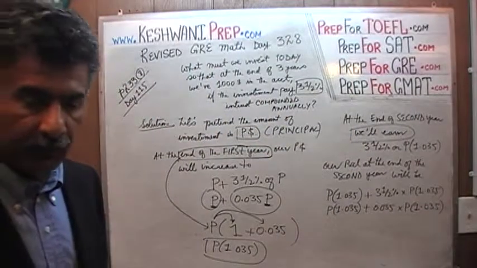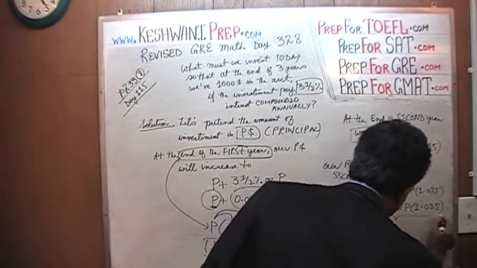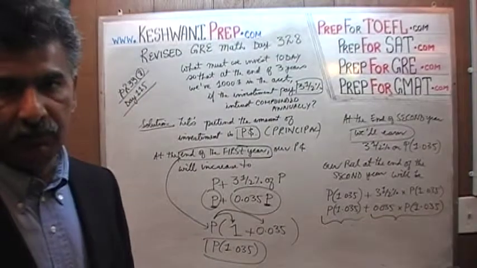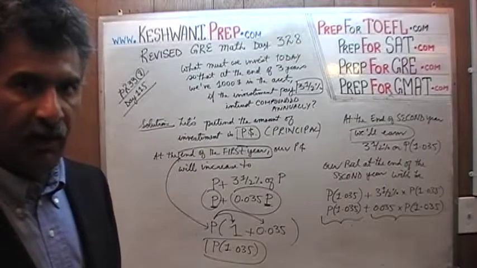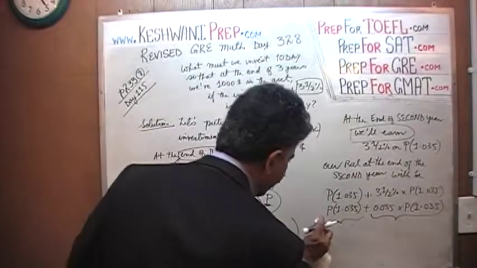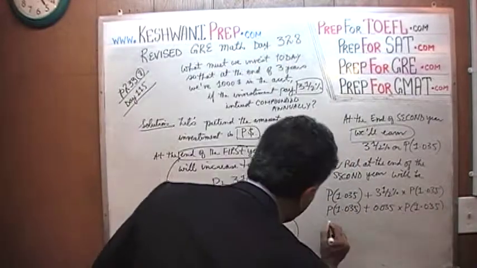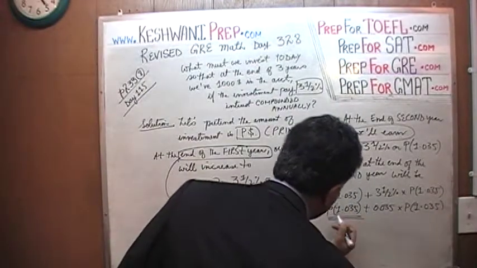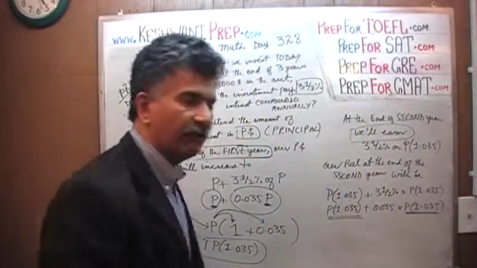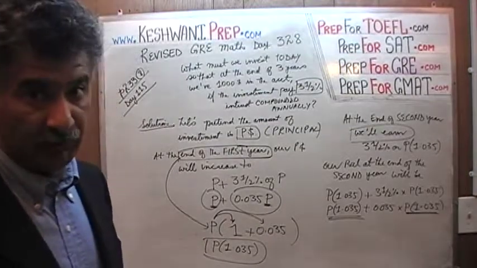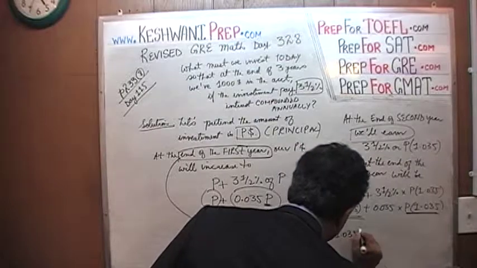Okay, are you with me so far still? Very good job. Now here's our first term, and here is our second term. Do you find any common factor in those two terms? The common factors in those two terms are, and I'm just going to underline the common factors now. I'm going to erase this part now. This is our first term, this is our second term, and the common factor is P times 1.035, which appears in this term and in that term. Let's take it out common, shall we? P times 1.035 is taken out.